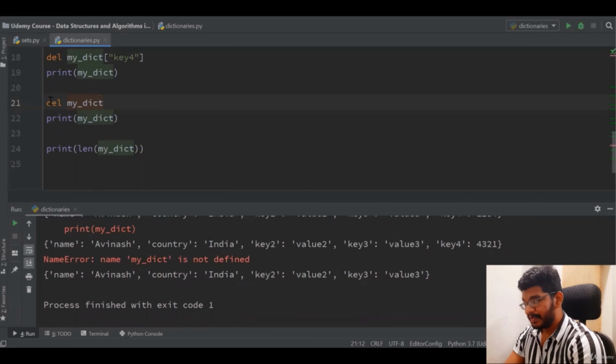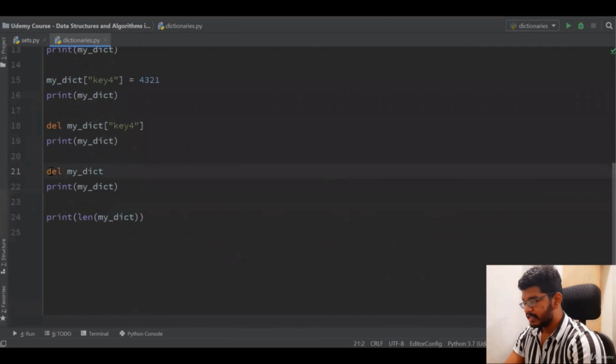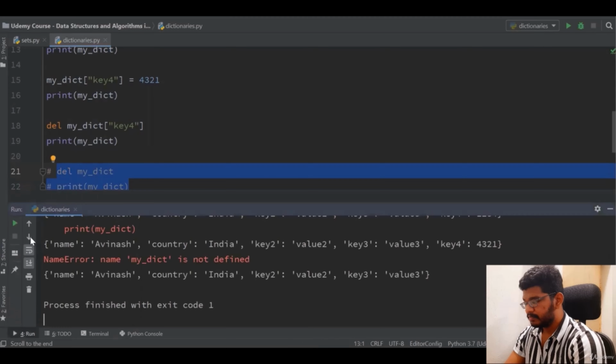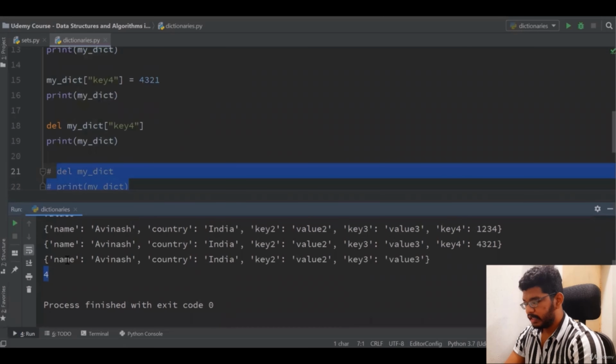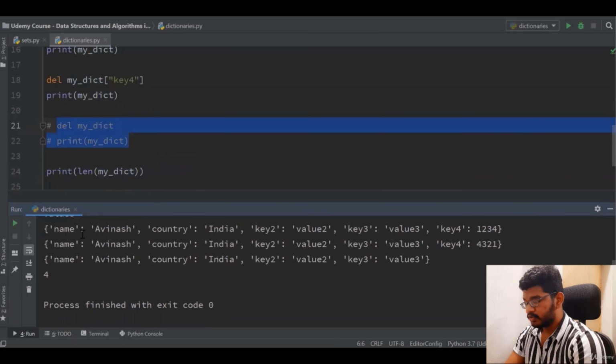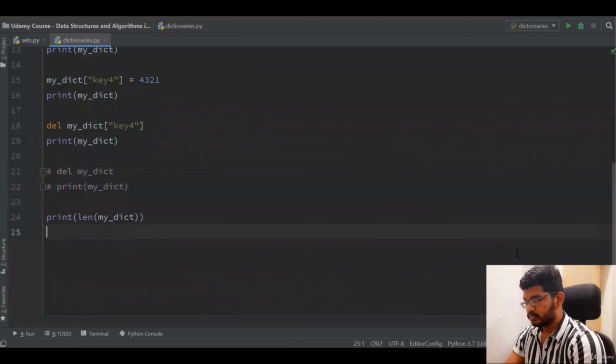We have deleted the dictionary here, so we are still seeing the error. I'll comment out the dictionary deleting part and run this again. It says 4 for name, country, key 2, and key 3. So that's how we can find the length of a dictionary.